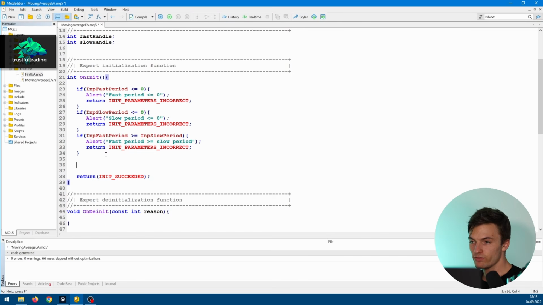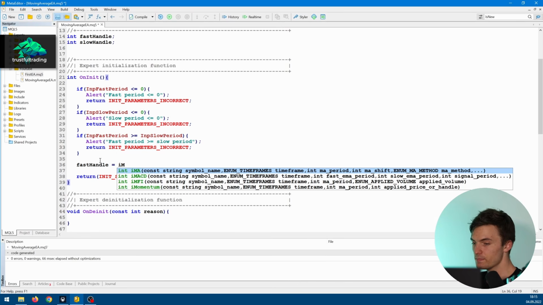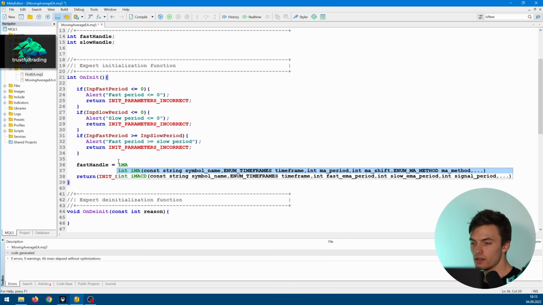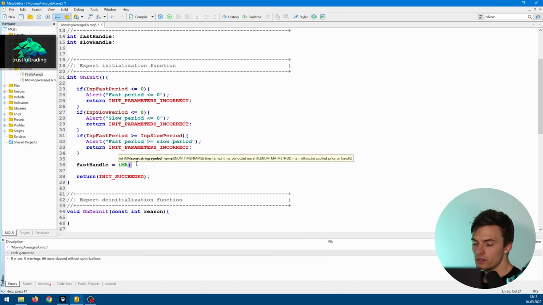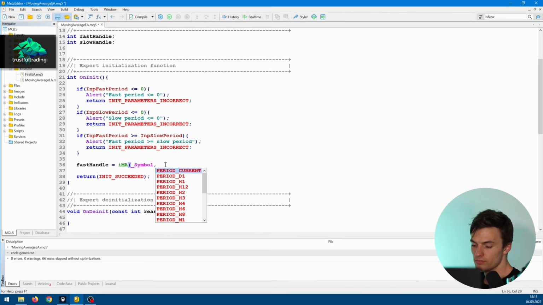So after we check for the inputs, we just write fast handle, and we use the function from MetaTrader, the iMA function. And here we need to set the symbol. We just use the current symbol, so _Symbol. We need to set the period.